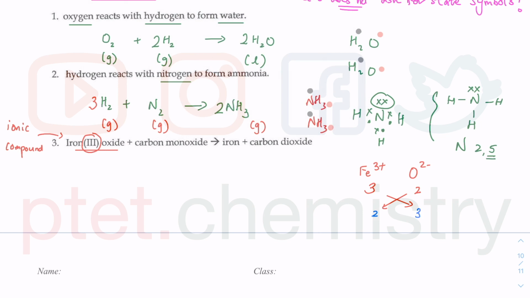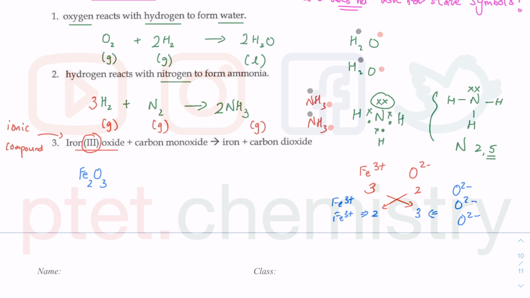What this 2 means is I have Fe3+ 2 times. What this 3 means is I have O2- 3 times. So what it means is I have 2 of these and 3 of these for the formula of iron trioxide. So it's 2 of Fe3+ and 3 of O2-. 1 and 2, 1 and 2, 1, 2 and 3. I've got 3 O2-. The compound has no charge.